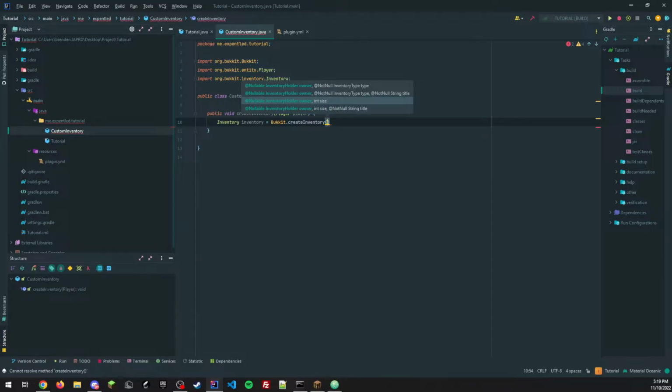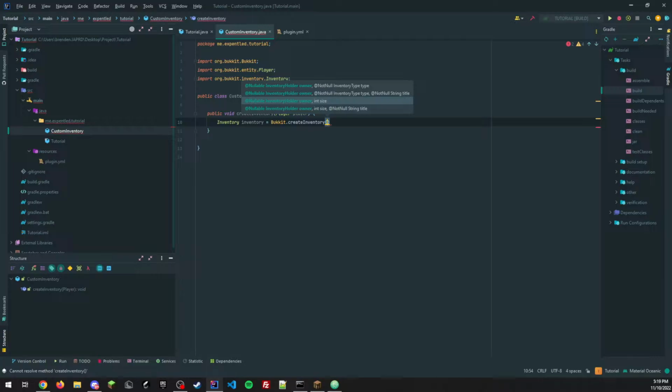There's an integer for the size, which has to be a multiple of 9 because it is based on chests, and chests only have multiples of 9, so you can have anywhere from 9 to 54. Can't have 0, can't have 63, can't have 8, 12, any of that. So make sure that they're multiples of 9 and at most 54 and at least 9.